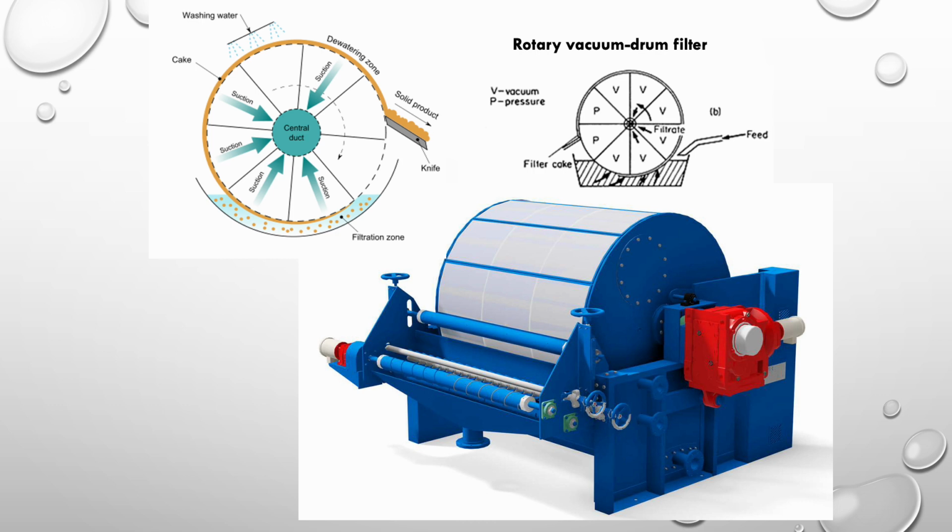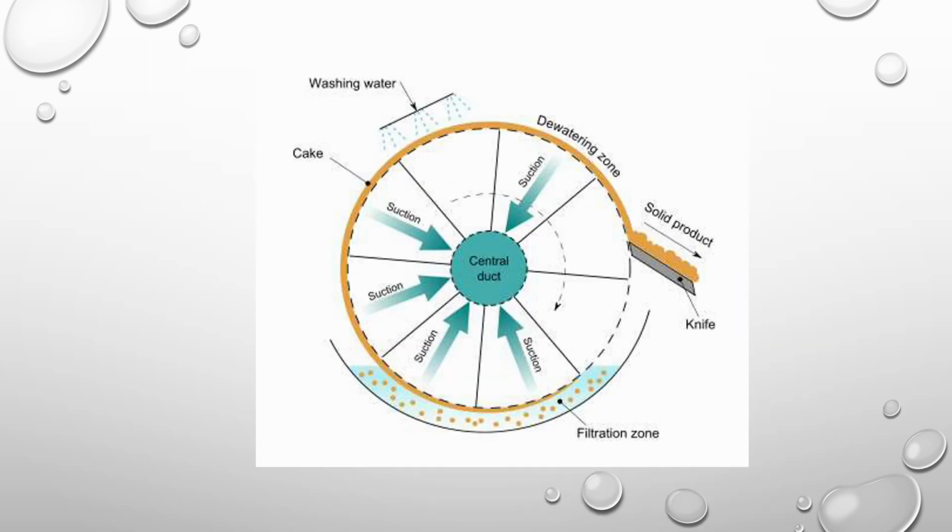When it rotates clockwise, it picks up the slurry, which sticks over the surface of the drum. This white one is the cloth. The filtrate alone moves to the center of the drum and is collected. The solid gets sucked to the surface of the filter cloth, and when it comes to normal pressure, the cake is removed with the help of the scraper blades. This shows the clear picture of the vacuum filter.